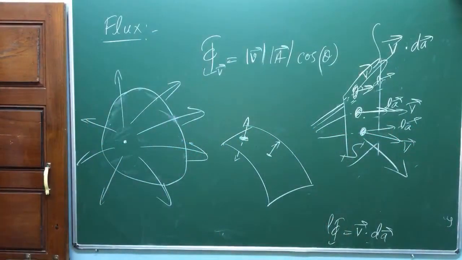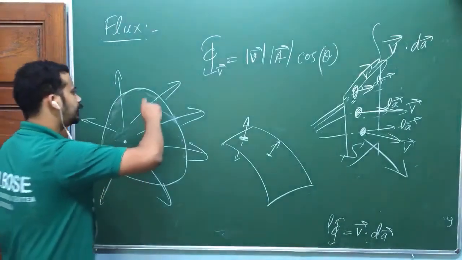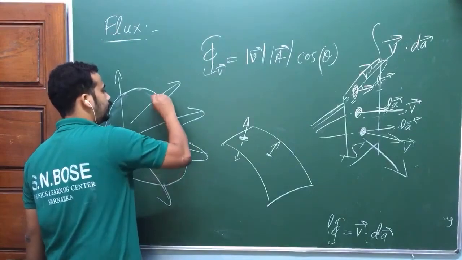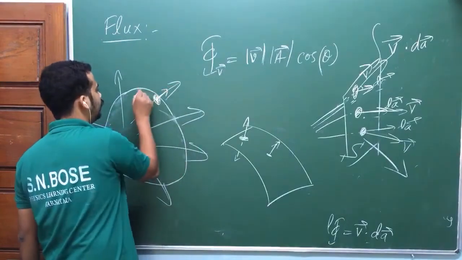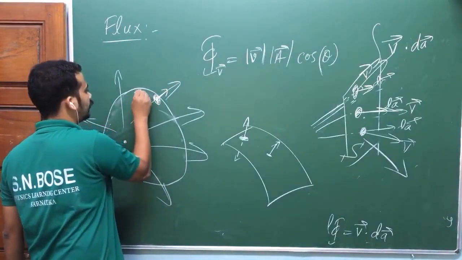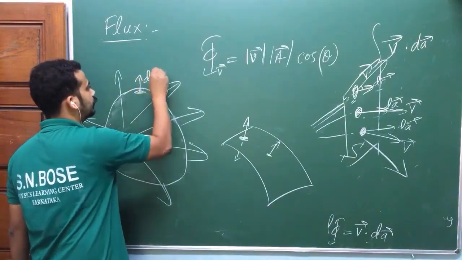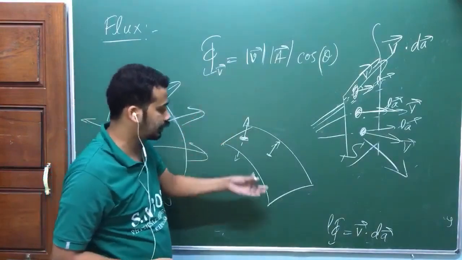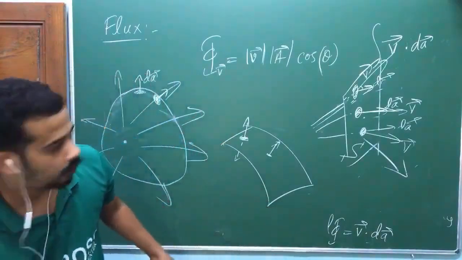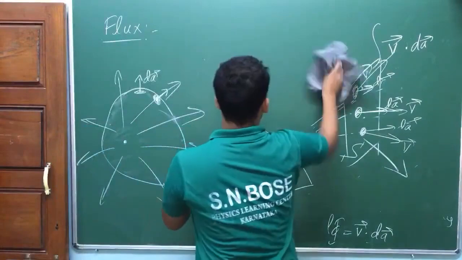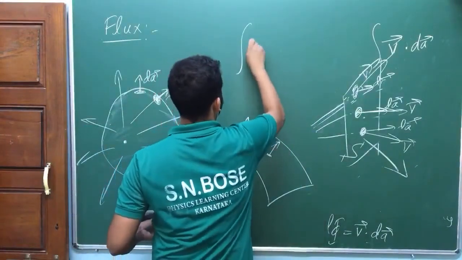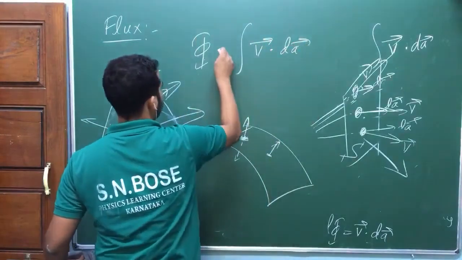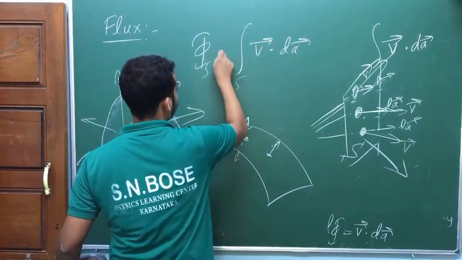Now look at here. If I take this area vector, this dA vector, once you have chosen dA vector like this, outward from the region, throughout this surface you have to take outward only while doing that integration. Are you getting my point? While doing that integration, integration of V dot dA vector is the flux through some surface area.